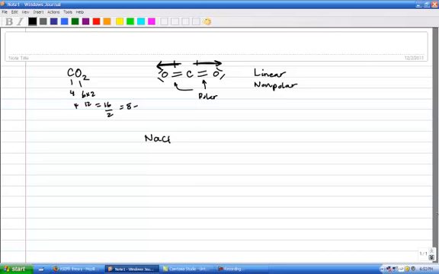Sodium chloride. Sodium has a valence of 1, and chlorine has 7, which makes 8, or 4 dashes. So here's NaCl. And you might say, wait a minute, I thought that all atoms had to have 4 dashes. Remember, that's true for things that are covalent, as carbon dioxide, the first example. This was covalent, and therefore we could say nonpolar.